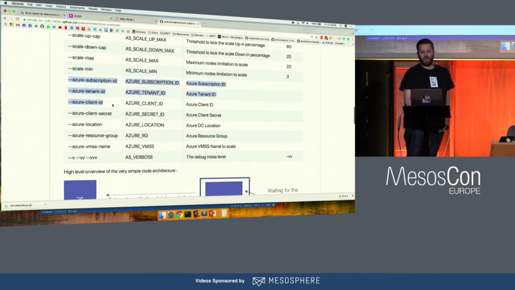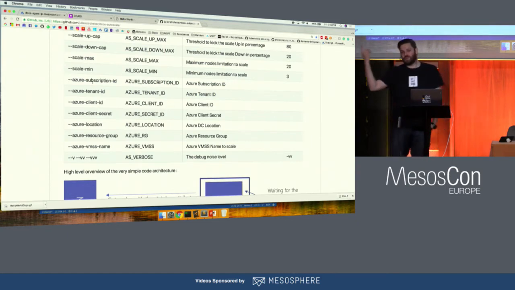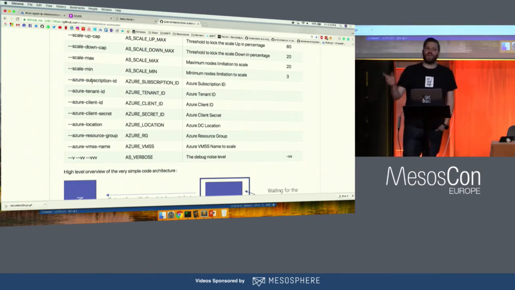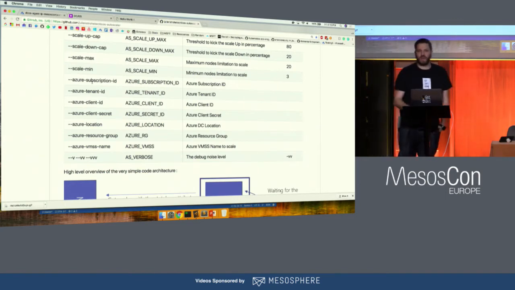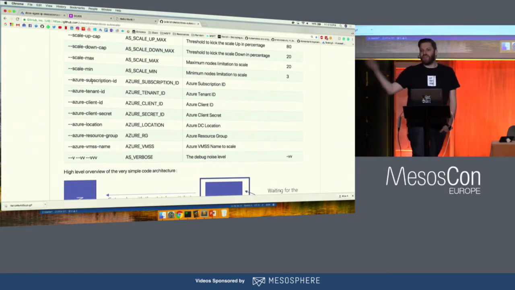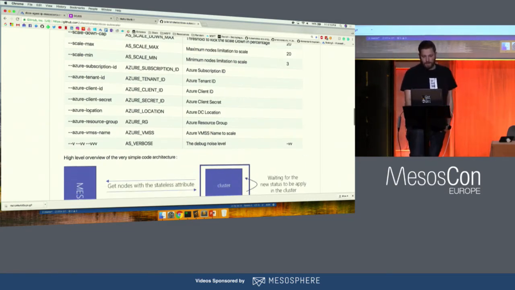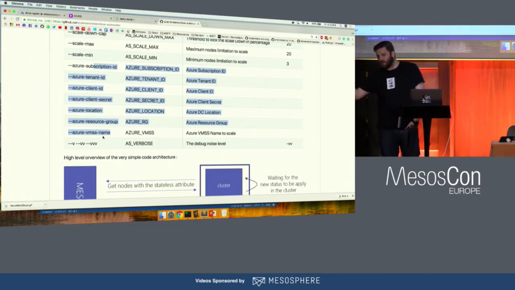Then for Azure, only one person using Azure here, but the way to talk to the Azure API is what we call the SPN, which stands for service principal, basically just a key, password, subscription ID, and so on. This is the information to be able to talk to the Azure API, trigger actions like scale, add VMs, reduce VMs, and so on, the location, and so on. That last option here is really specific to the provider that we're using. So if you want to implement AWS, for example, I'm pretty sure that for AWS you also have specific options that you have to specify. It's something that you can add, same thing for GC, and so on.